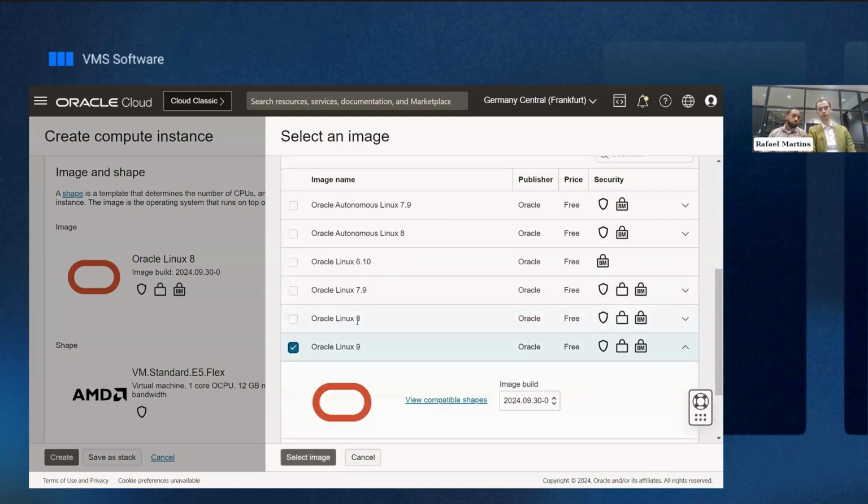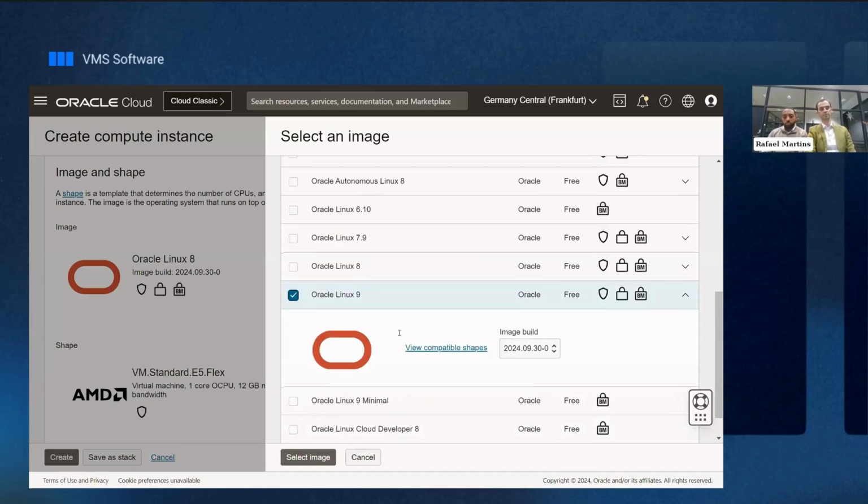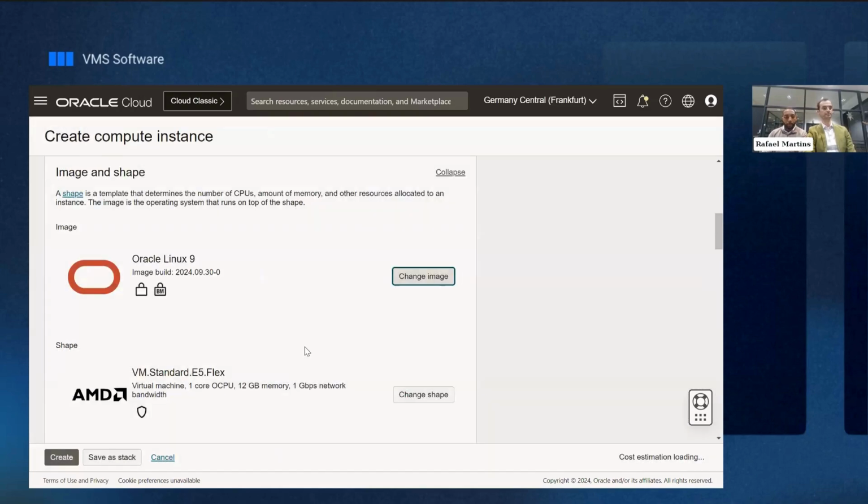9. Will it work with 8? Yes, it will. Will it work with 7? Yes, we have tried both 7 and 8. But by selecting number 9, you are assured that the support team will be able to provide you a much better support, since this is the official supported version by VMS support team for the operating system which KVM will run on top. As mentioned before, the other version is Red Hat, but that is out of the scope of this presentation. So we select that image.